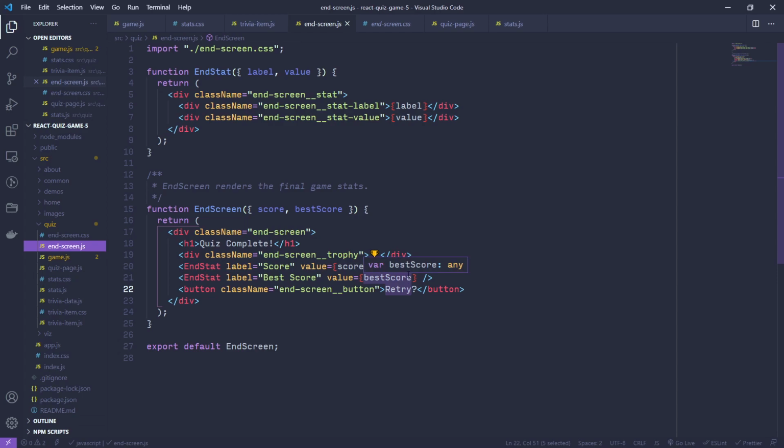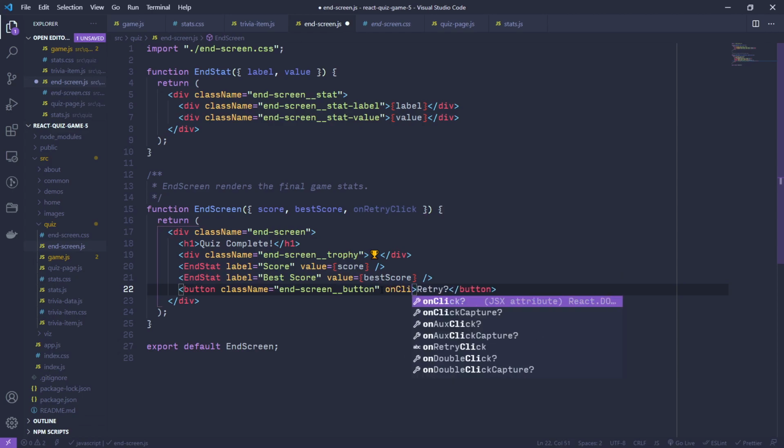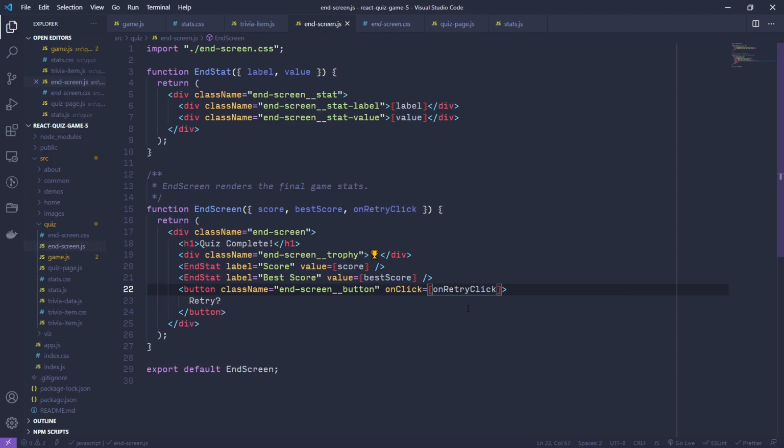So one way that we can do this is actually by passing in a function as a parameter. So we can say that EndScreen is going to accept an onRetryClick function. This is a parameter, and our button, when it is clicked, will call that function. So we're not saying what that function does. We are just exposing to whoever uses the end screen the ability to hook some logic into this button. Whatever the parent component decides it needs to do on retry click, the end screen doesn't care about those implementation details.